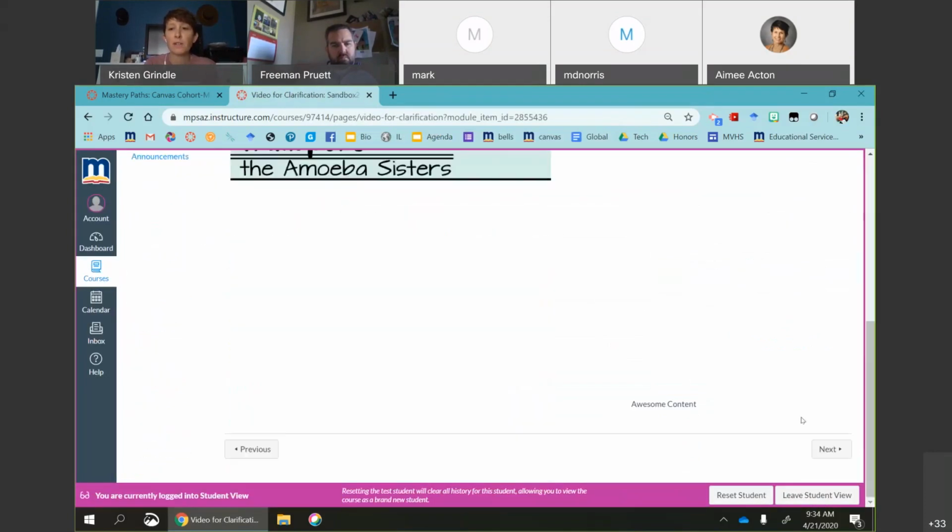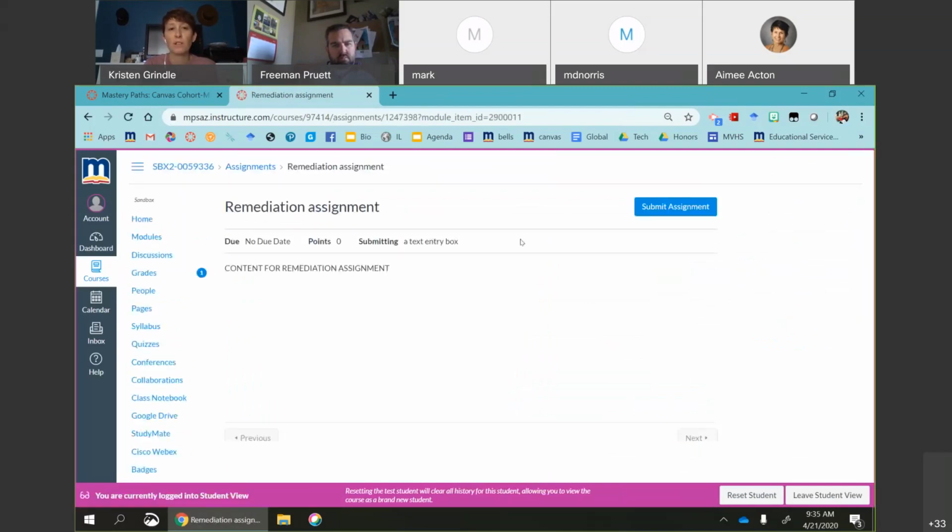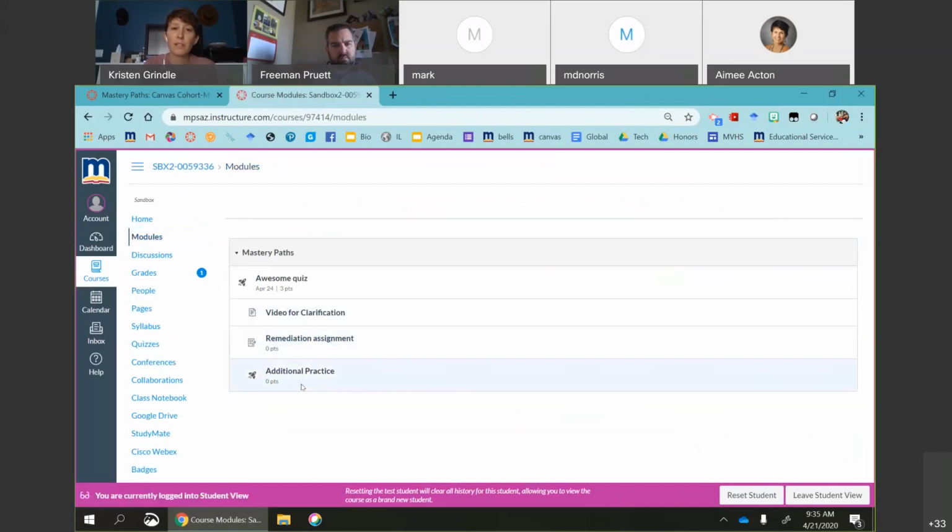I just have to go through each of the assignments that were assigned to me. Or if I go to the module, now I have 3 assignments because I was in that bottom category, and I now have to do all of the assignments there. And the same thing would have happened if I was that middle student. It just would have been the 2 assignments that I had given them for that. So that's what it looks like on the student end.